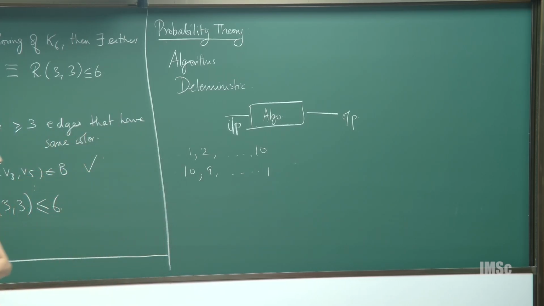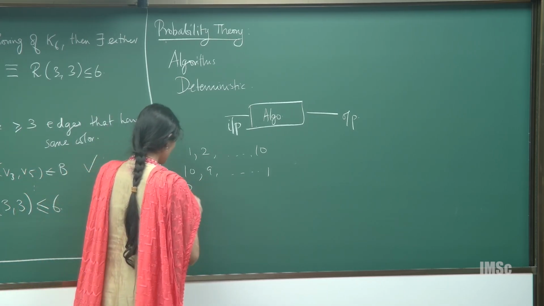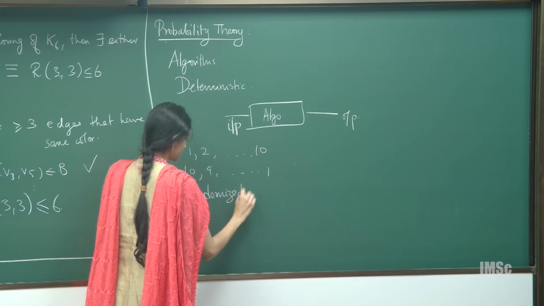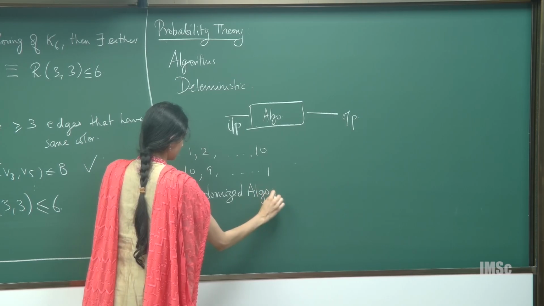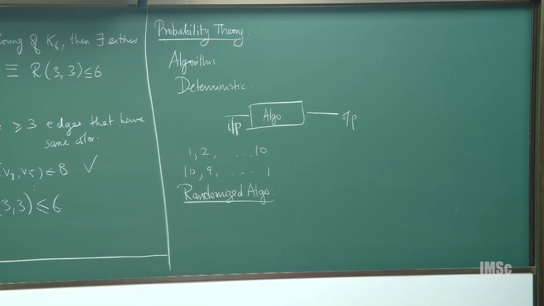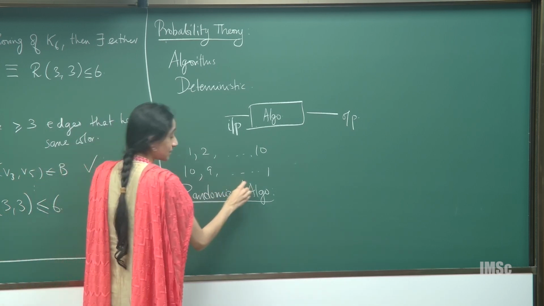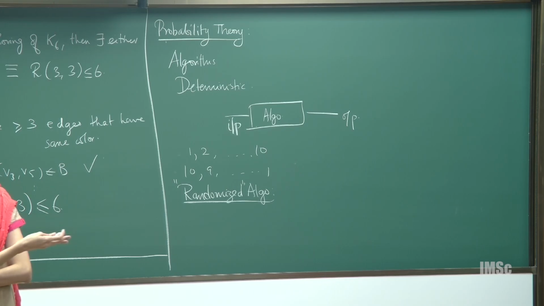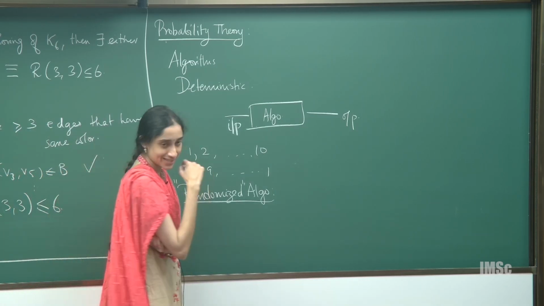Okay. So now, when I attended Venkatesh's lecture, some of you were talking about randomized algorithms. Someone who has seen randomized algorithms, I don't know how many of you have. Okay, one or two of you. So maybe can you describe what a randomized algorithm is? So there is some randomness in this algorithm. In a deterministic algorithm, there was some determined process. So in a randomized algorithm, there should be some random process, right? There is some reason why it is named like that. So what is a randomized algorithm?